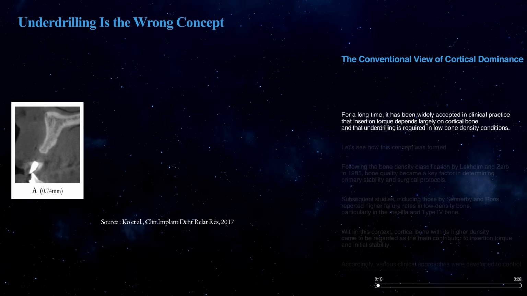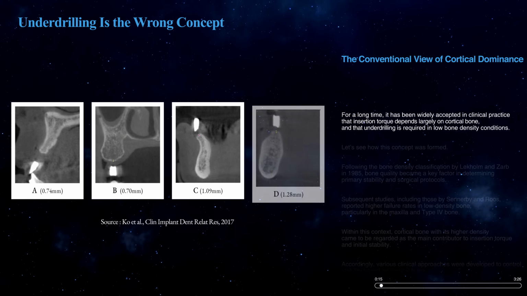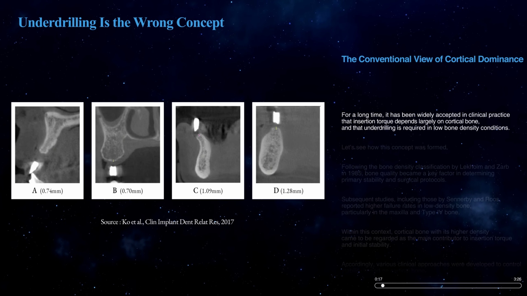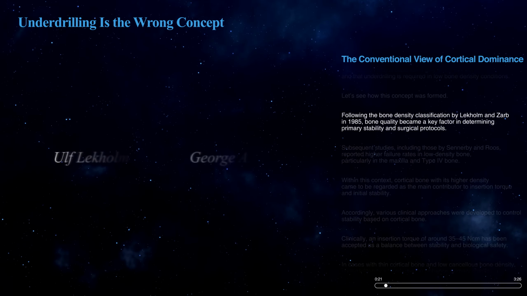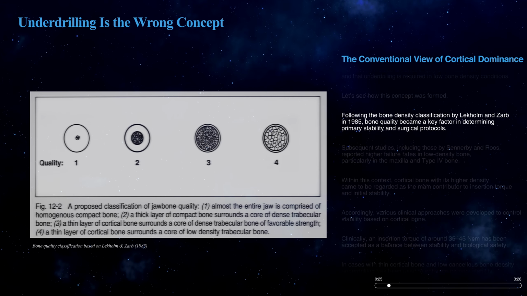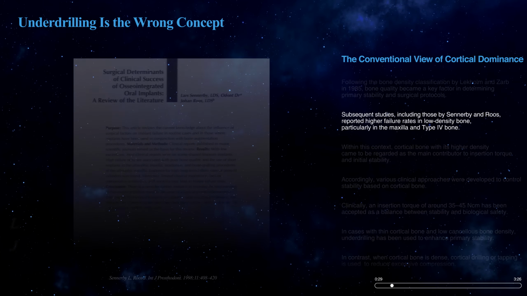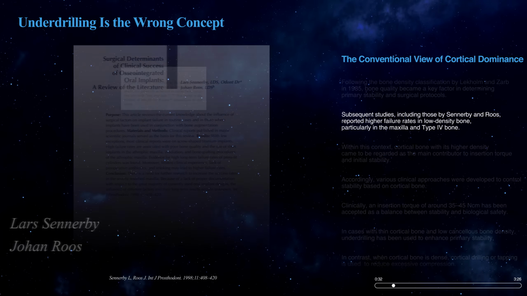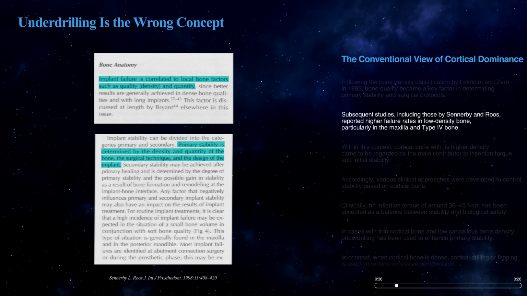For a long time, it has been widely accepted in clinical practice that insertion torque depends largely on cortical bone and that underdrilling is required in low bone density conditions. Let's see how this concept was formed. Following the bone density classification by Lekholm and Zarb in 1985, bone quality became a key factor in determining primary stability and surgical protocols. Subsequent studies, including those by Sennerby and Roos, reported higher failure rates in low-density bone, particularly in the maxilla and type 4 bone.